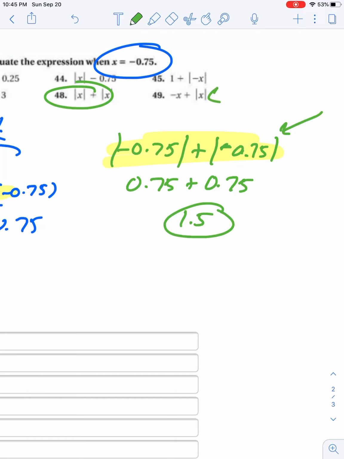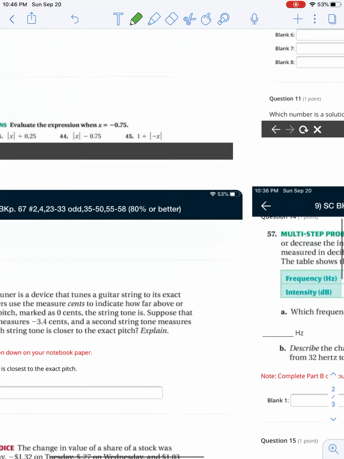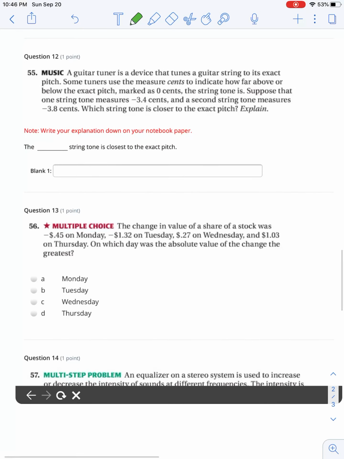Okay. Same thing for 49. Same thing for 45. Okay. All those, you'll plug the number in, you'll simplify, and you'll get down to some final answer. But there should be a little bit of work to go along with it. Okay. And then some of the word problems, again, a lot of these deal with absolute value as well, so just read them carefully. There's usually somewhere to enter an answer.